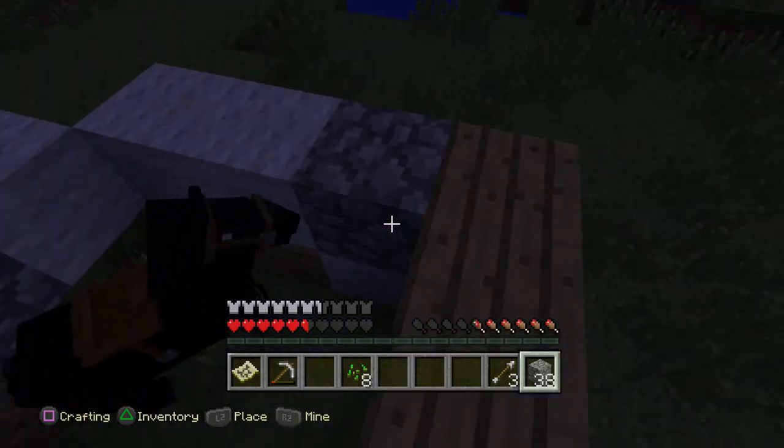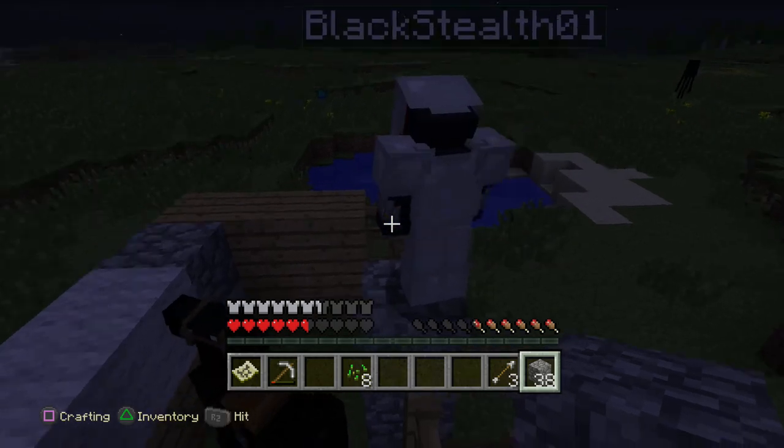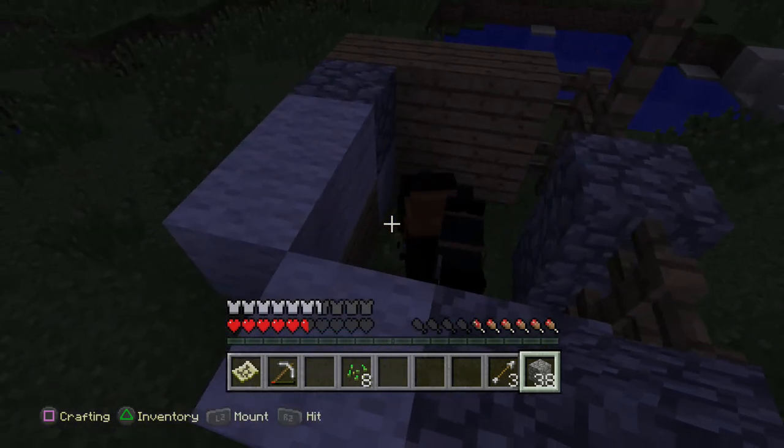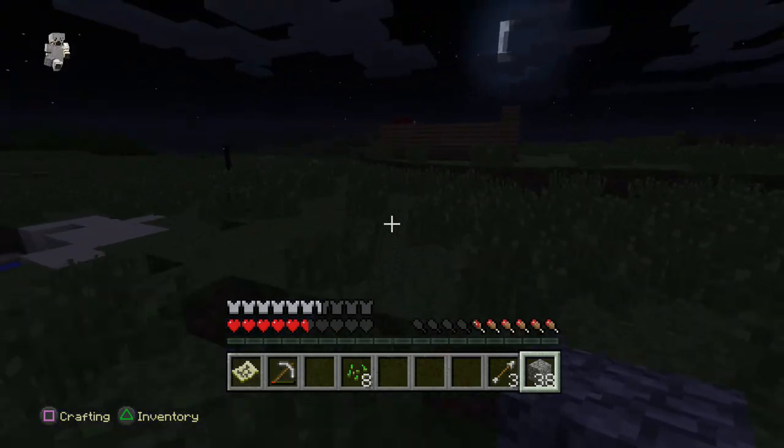There we go. He's got him. He's definitely not going anywhere. He's trapped. He is trapped, yo. Okay, so we can sleep now, and I'm starting to see the zombies and monsters. Oh, there's an Enderman behind us.